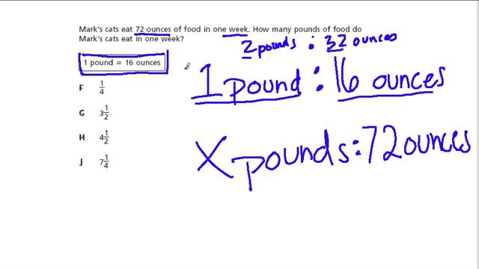They're equivalent ratios. So this ratio, whatever numbers we use, if I divide this number by x, I should still get the same thing as in every other equivalent ratio, which is 16. One thing I can see here is that first we had 16 ounces, now we have 72.